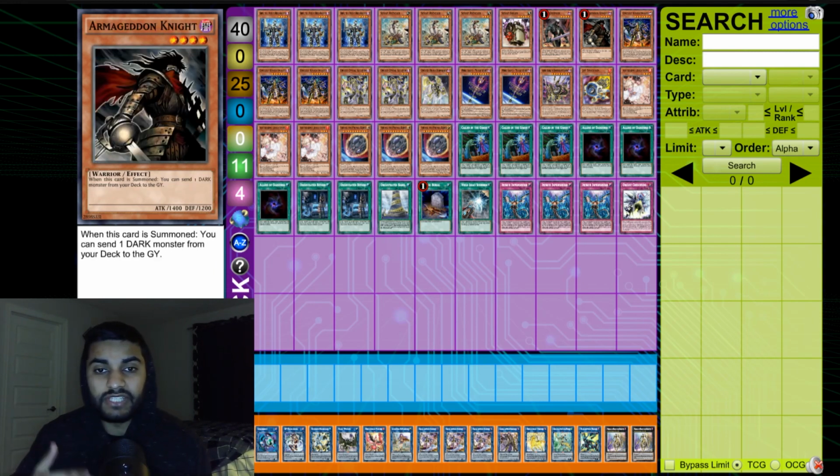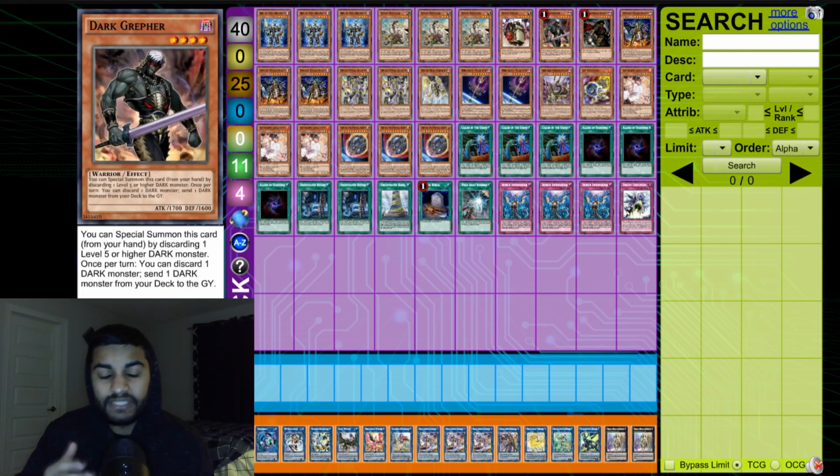Basically, these cards are just the other starters, and Grepher works as a pseudo extender, because basically what Grepher says is, when he's on the field, if you guys don't know what he does, you can pitch a dark to mill a dark, or you can pitch a level 7 or higher or 5 or higher dark monster, special summon him, and then pitch another one to Foolish, right? So it's really good. And then Armageddon Knight, we all know what he does.